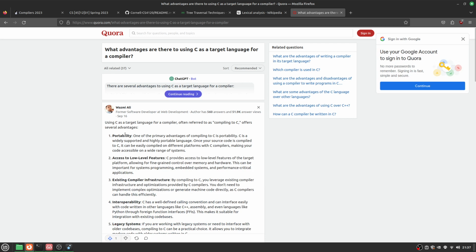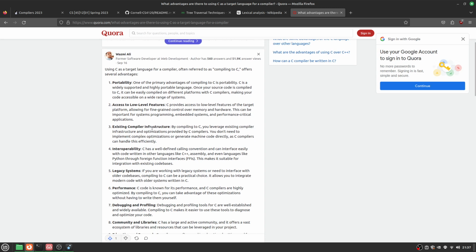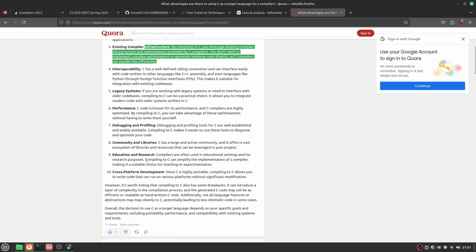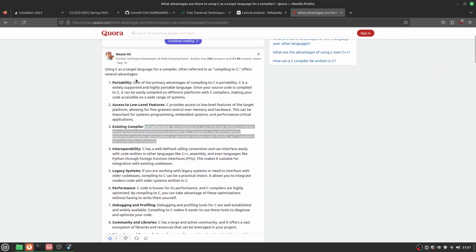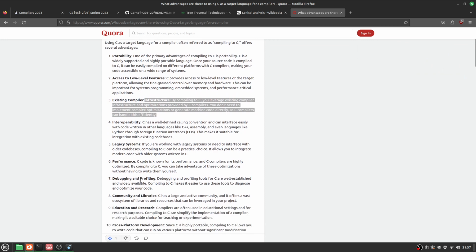Using C as portability, existing compiler infrastructure. That's a good one. This is 100% ChatGPT generated, but it looks pretty accurate. Performance, debugging.